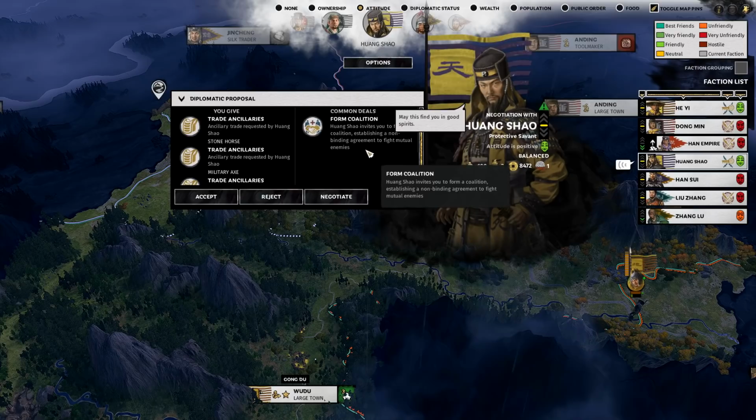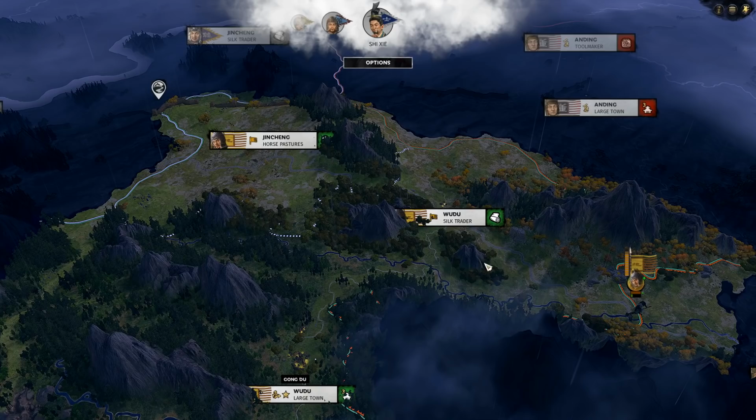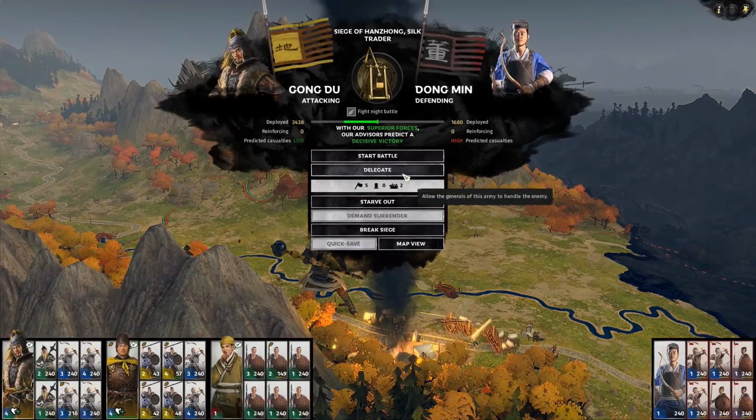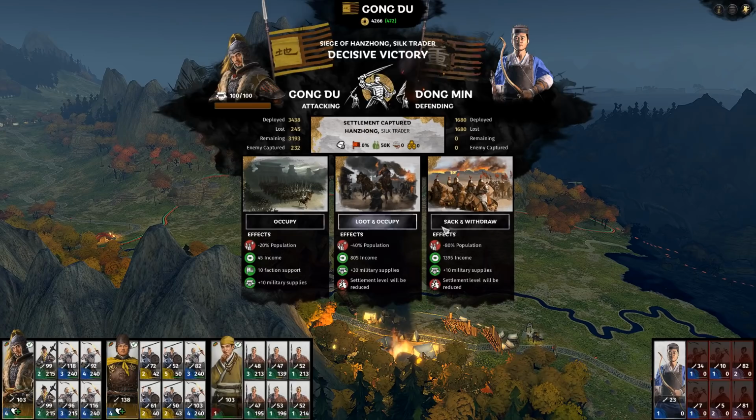I'm a coalition if I give you a bunch of stuff. I'm afraid that's not going to work for me, Wong Xiao. Mr. Xiao. Alright, the guy in the south still hasn't shown up at least. Alright, let's go take this, even if I can't hold on to it. I'll just delegate that one. Can also just sack and withdraw and just wreck things, but.